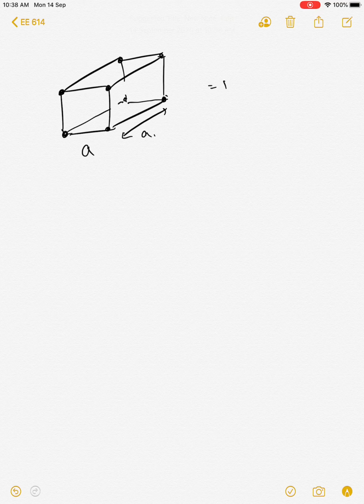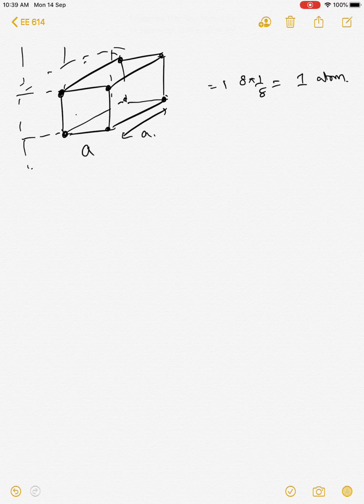However, these 8 atoms are shared between 8 such unit cells, because you can think about this atom being shared by this unit cell here, and 2 more on the top, similarly 2 more here. So this unit cell has 1 2 3 4 and 1 2 3 4, 8. So totally we have 8 times 1/8, making 1 atom per unit cell.